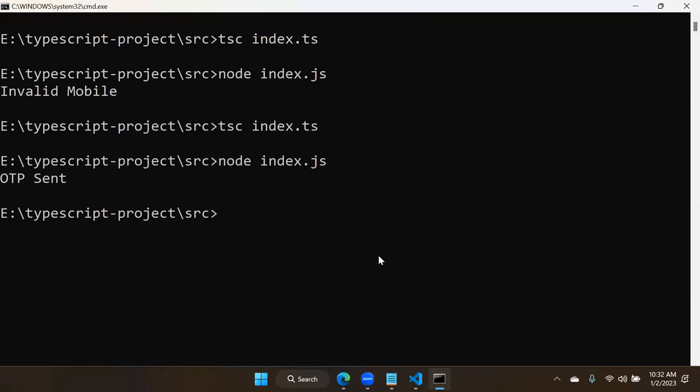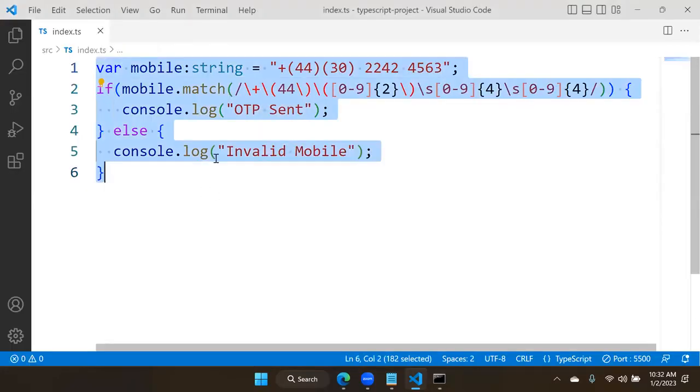Now remember, it's not one pattern we write. For every country, there is a different mobile number pattern. The user will select from a drop-down and it will be verified, right? Such an interface you have to design in Angular. In Angular, you have to design such a UI. Ask the user to select a phone number and select his country. According to that, the phone number should be verified. So this requires handling strings very well.